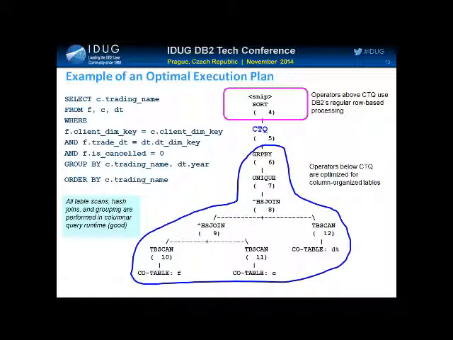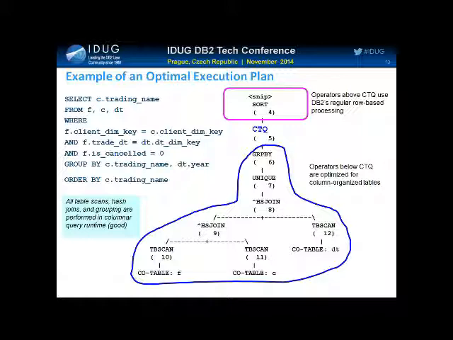Just a very simple example. Here's an example of a query that we characterize as relatively optimal from a columnar processing perspective. We've got a query with a couple of joins, some aggregation, and some ordering at the end. If you look at your query plan, the CTQ is right at the top, right under the sort.